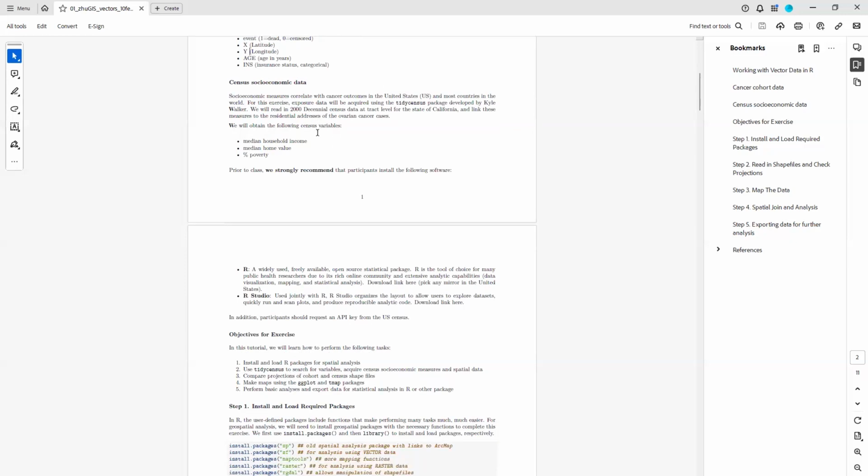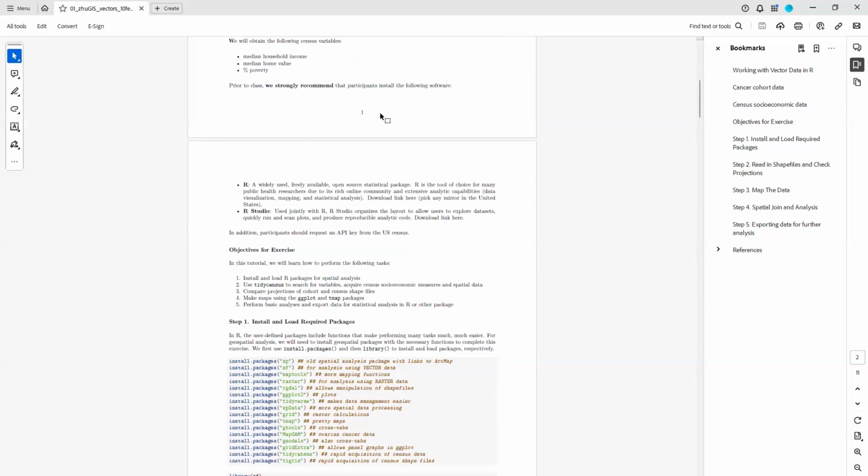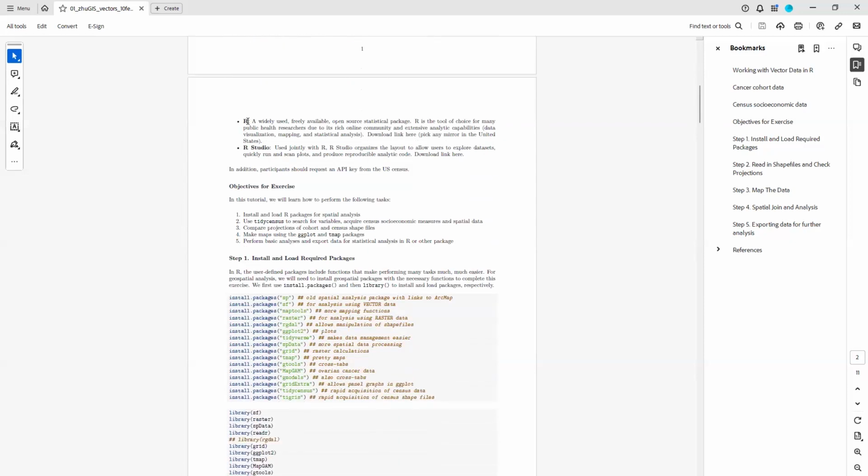data. Now, before we move forward, I highly encourage you to go ahead and install the different software that we'll be using. We'll be using the R statistical package. We wanted to choose something that's freely available. There's no cost. You just have to download it. And it's used not just in geospatial applications, but you may already be using this in public health research or computer science, machine learning kinds of applications. It's just a very powerful resource, and it's great to be able to use R to do spatial analysis in addition to the many other great things it can do.